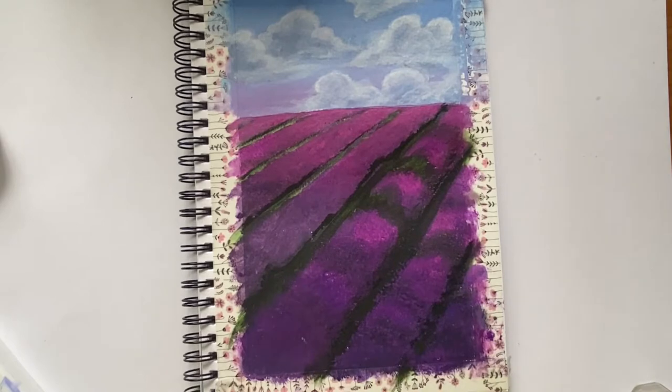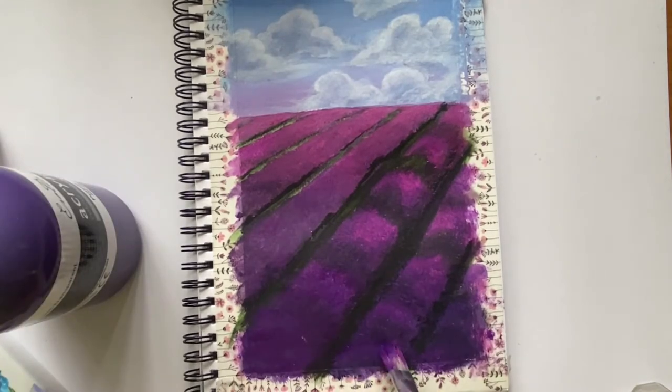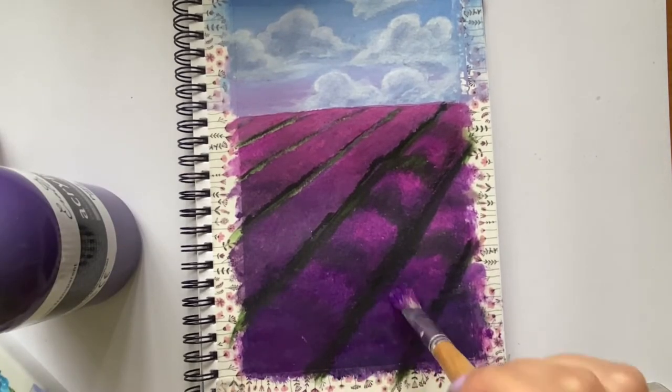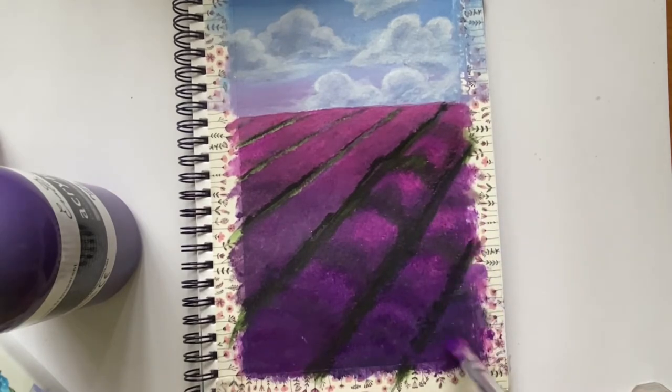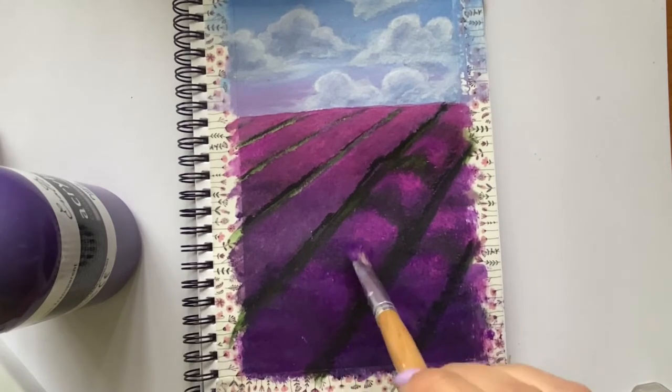The reason why I make this part really dark is so that when we do the highlights, that highlight will really pop out and it will just make your entire work a bit more colorful.